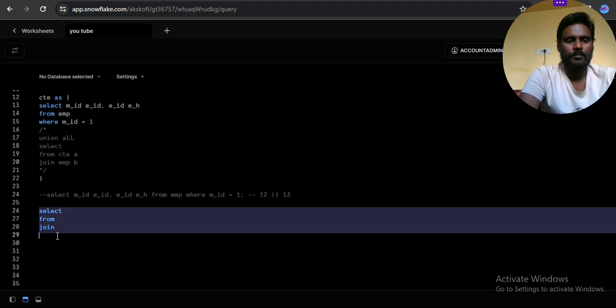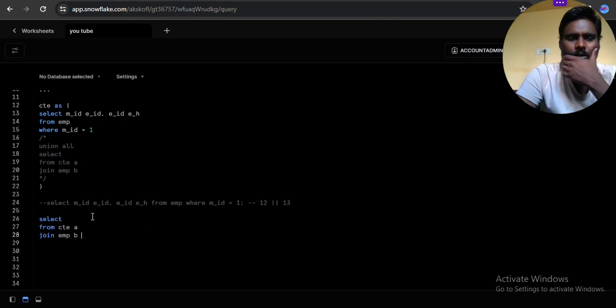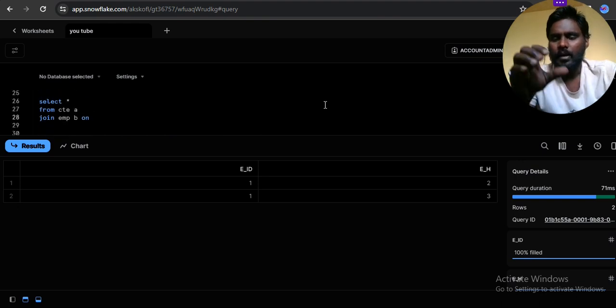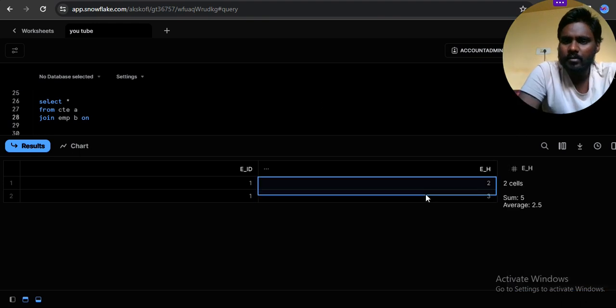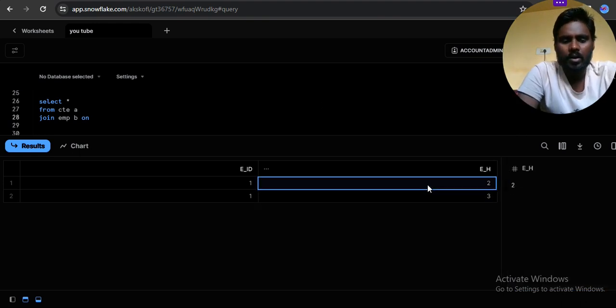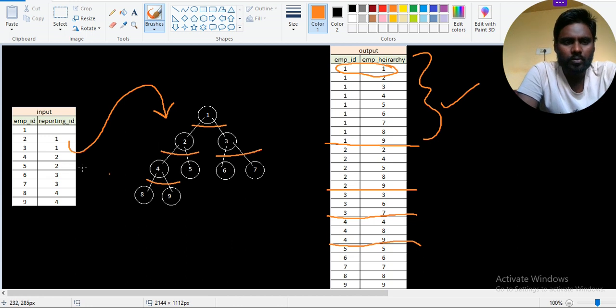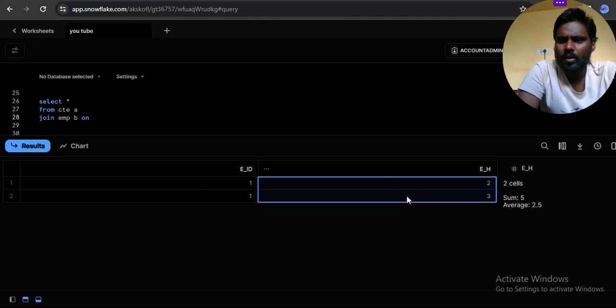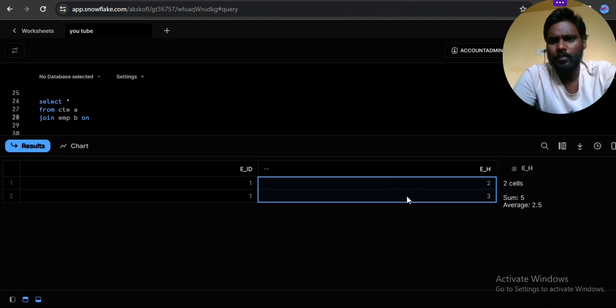Now make a, okay. So here I am giving some asterisk. Based on the condition, this is my first one. I'm taking the employees under these employees, and I want to consider it as a manager reporting to.